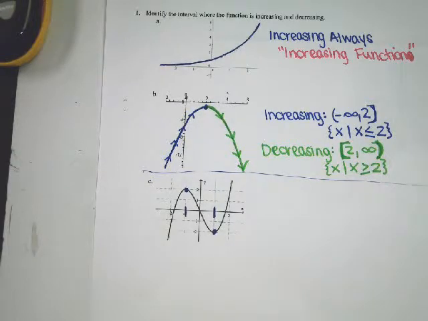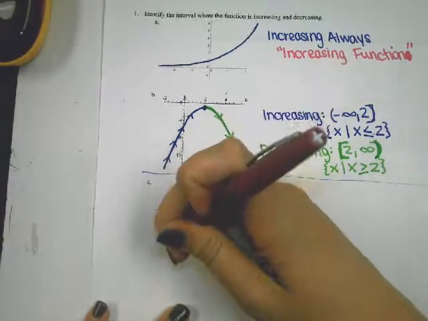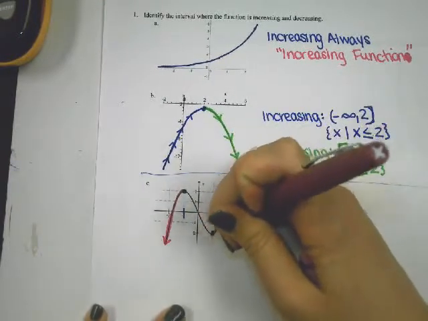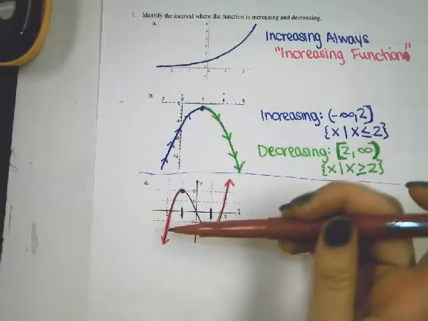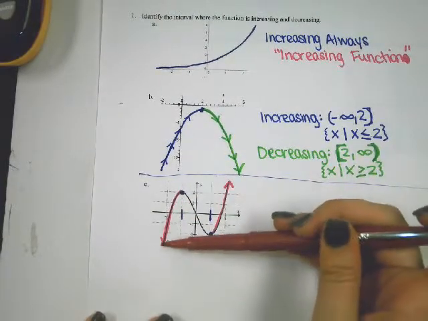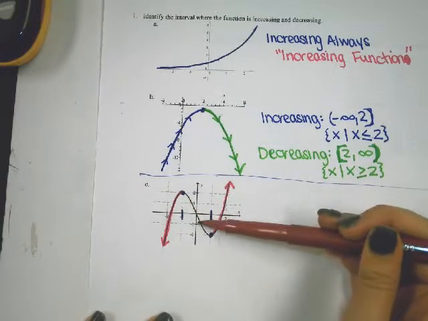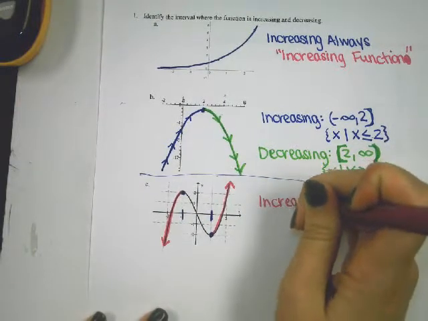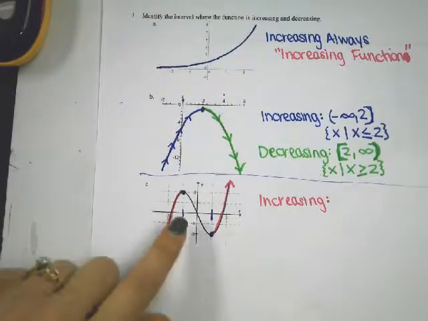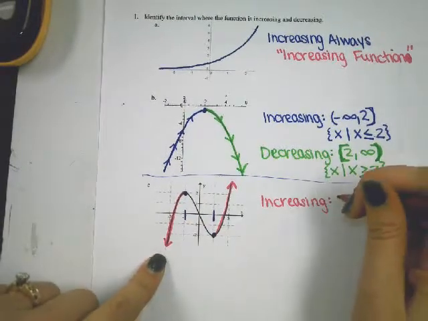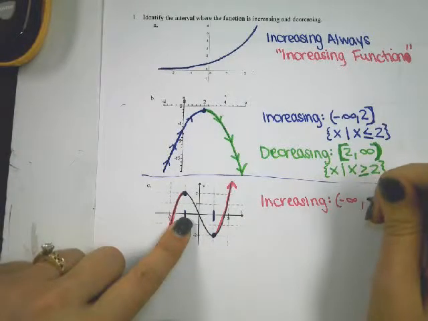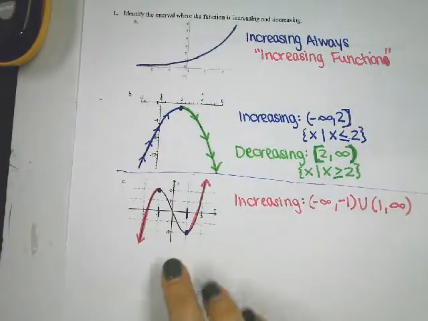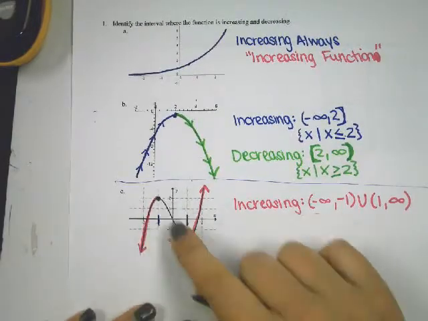So I'm going to break it up into both. So for increasing, it's going up here. That should have an arrow on it. Then it goes down, and then it goes back up again. So although my arrow is pointed down, from left to right, this is going up. Here it's going down. There it's going up. So for increasing, this one's pointed to the left, so from negative infinity to negative 1, and 1 to infinity. It's increasing on two different intervals. This one, that one.